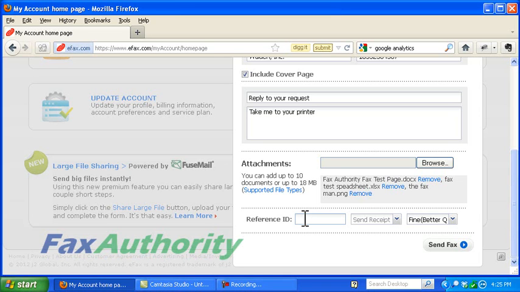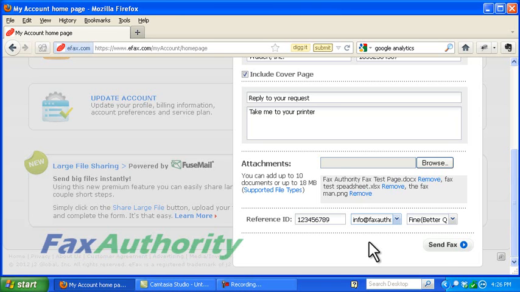We can also choose to have a send receipt sent to our email address. And this is a really good option for confirming that the fax has been received by the other fax machine. So as soon as the fax goes through and the other fax machine acknowledges, yes, I received it, it will send a message saying, this fax was received by a fax machine at this fax number and at this time. If you're looking for confirmation of a message being sent, this is a really handy option to have, and it's a good practice to have whenever you're sending a fax in general.